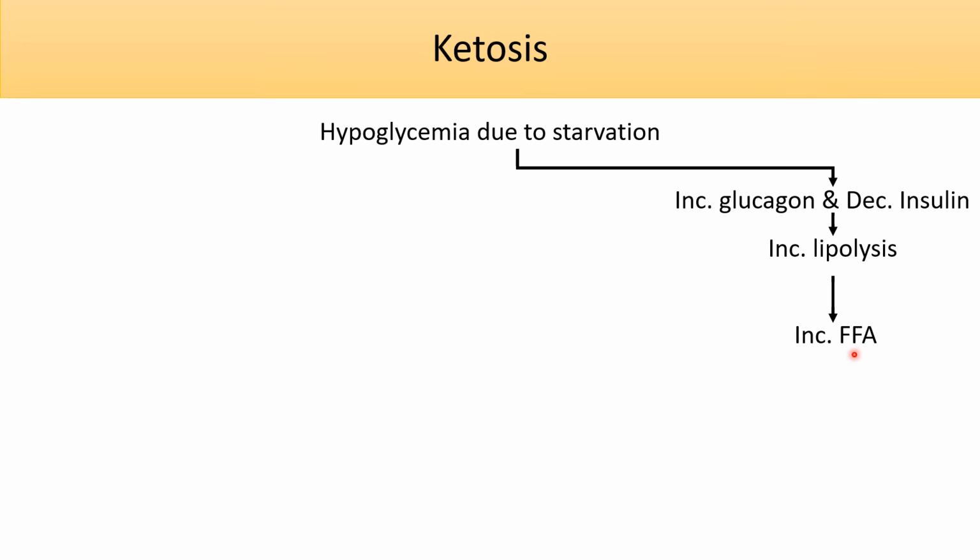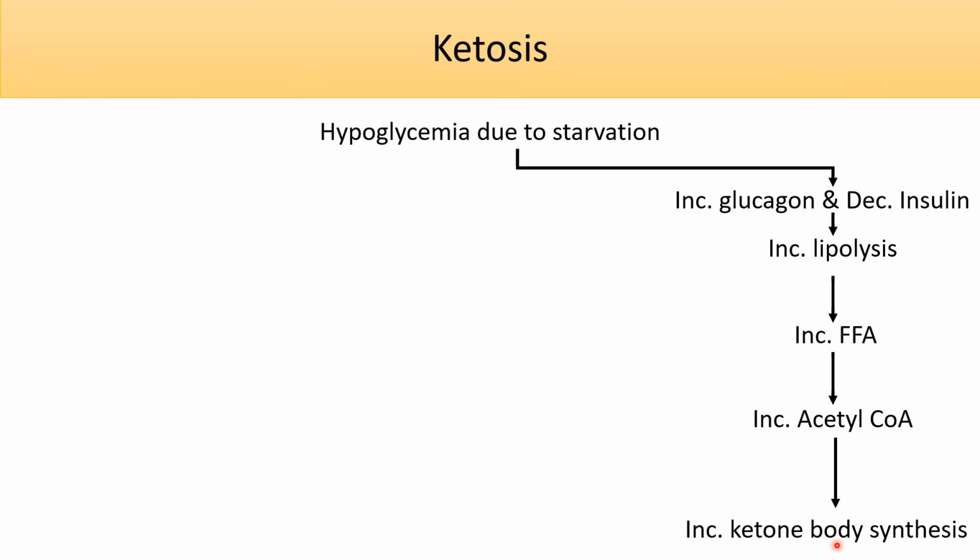In liver, the free fatty acid will undergo beta oxidation to produce acetyl-CoA. Normally this acetyl-CoA will enter the TCA cycle. But here, since it is produced in excess, this excess amount of acetyl-CoA will be channeled for production of ketone body. Since the patient is in hypoglycemia, this hyperglycemic hormone will favor gluconeogenesis. So in gluconeogenesis, all the oxaloacetate will be channeled for production of glucose. So the oxaloacetate concentration is further reduced.